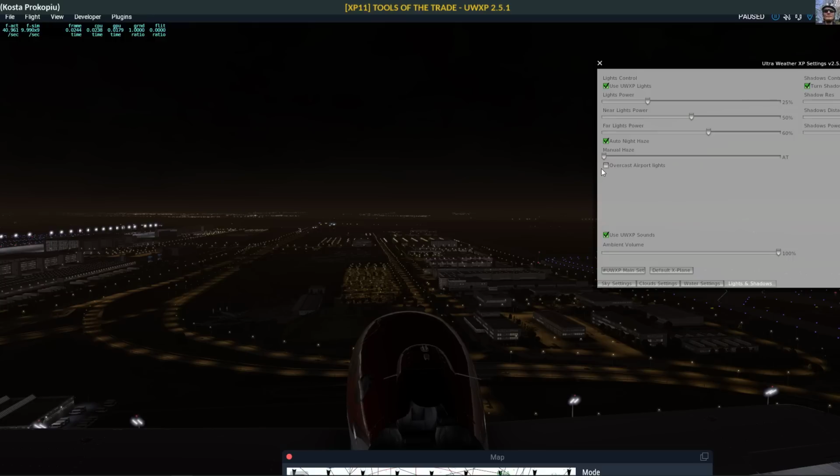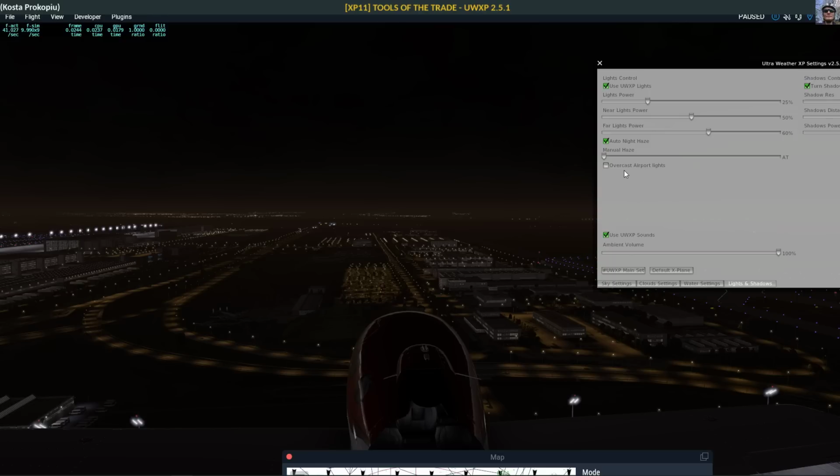And the other thing they've done is, there is now a switch, and that was one of the problems we had with overcast sky during the day, because it used to get darker than a certain point, and when it's darker than a certain point, X-Plane turns on the lights. So what they have now is this switch where you can decide whether you want the airport lights to go on in overcast conditions.